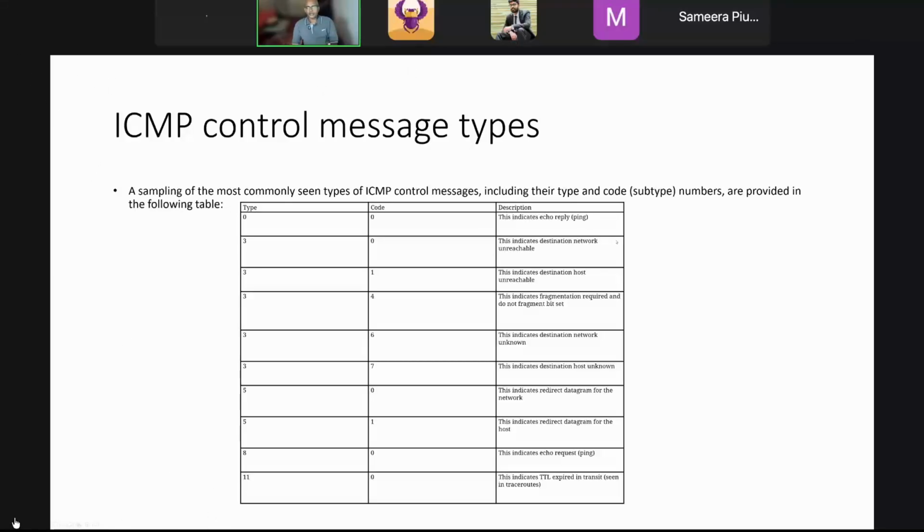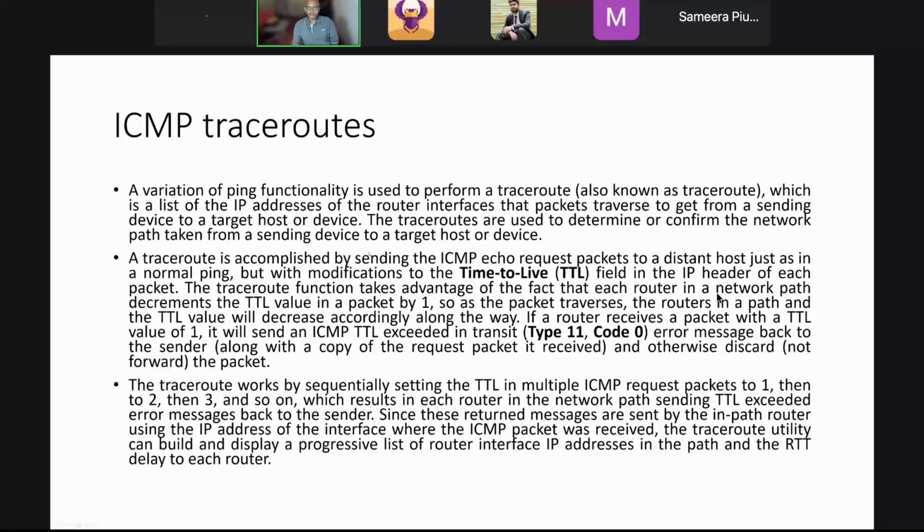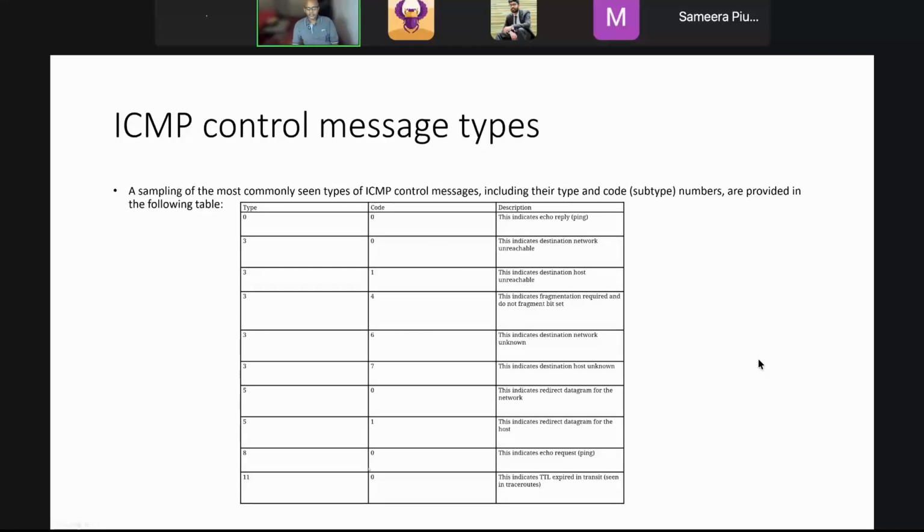So various packets are there for the same protocol, right? So it is important to identify the type and the code to understand which ICMP packet you are getting or you are analyzing. Another type we discussed here, type 8 and code 0. You can see on this table, type 8 code 0 indicates echo request. Same protocol, but when you are using it for different applications, it has different meanings with the type and the code.